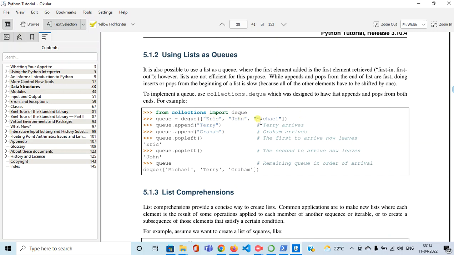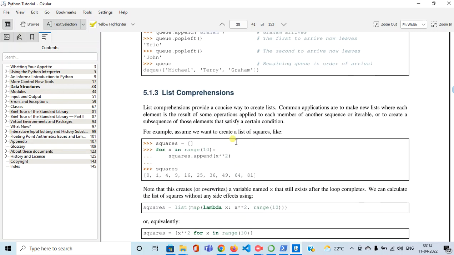So it becomes Eric, John, Michael, Terry, and Graham. Now, if you say q.popleft, the first element, that is Eric, gets popped. Now it is John onwards. Again, if you say popleft, John gets printed. Now, if you print q, we had Michael, Terry, and Graham, so it is Michael, Terry, and Graham. You try out some simple programs, you will get it.